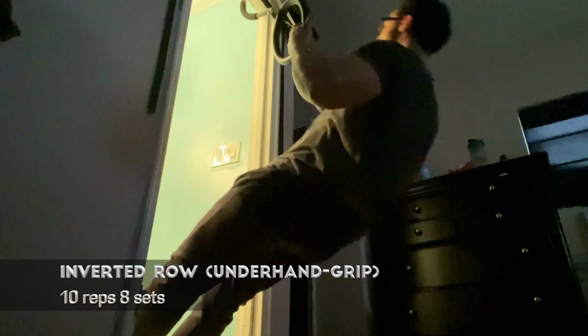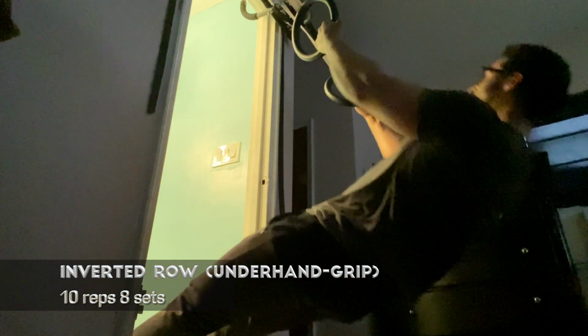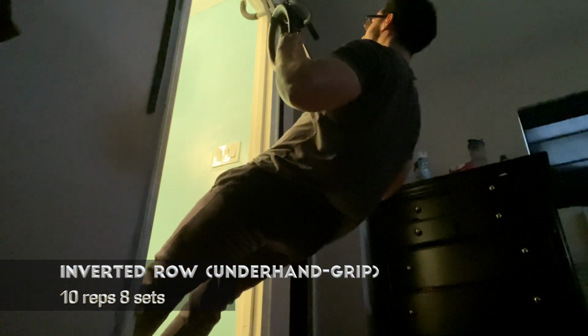So if you do feel some pain or some strain in your biceps, you might be pulling with your arms more than you are with your back. But anything pulling works biceps as well.